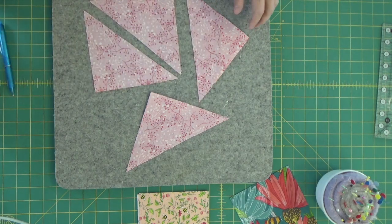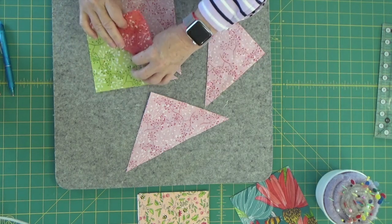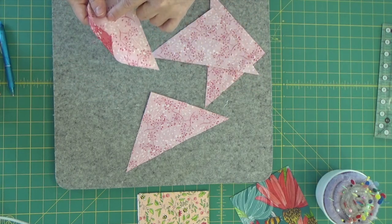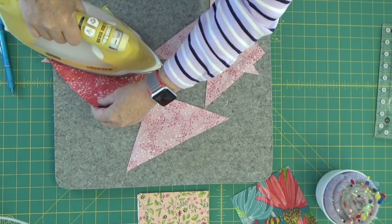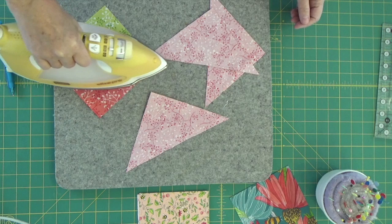And now I'm going to press my seams to one side. This time I'm not going to press them open. I'm going to press them to one side, and what I'm going to do is always press them to the pink side. Alright, so I'm going to take it and just put it down. And there we go, there's one.